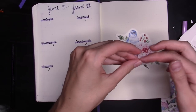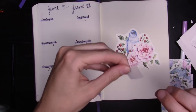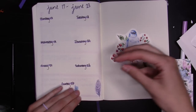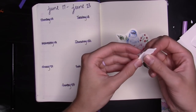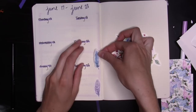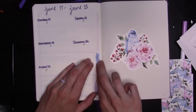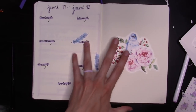I'm going to be doing an entire Camp NaNoWriMo bullet journal spread. I'm going to do that for July. It's going to be like a July theme. It will be Camp Nano, at least for the first week, until I get sick and tired of that color scheme, because it's not my favorite color scheme, to tell you the truth. The yellow, brown, and blue. Not a big fan of that. But I'm going to go for it for the first week and such. There we go. Rub it down. Okay. Where's the other one? There it is. Hide and seek.